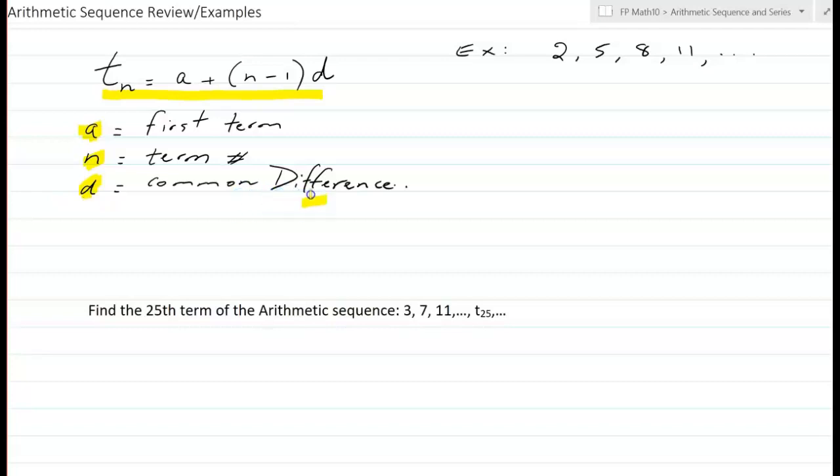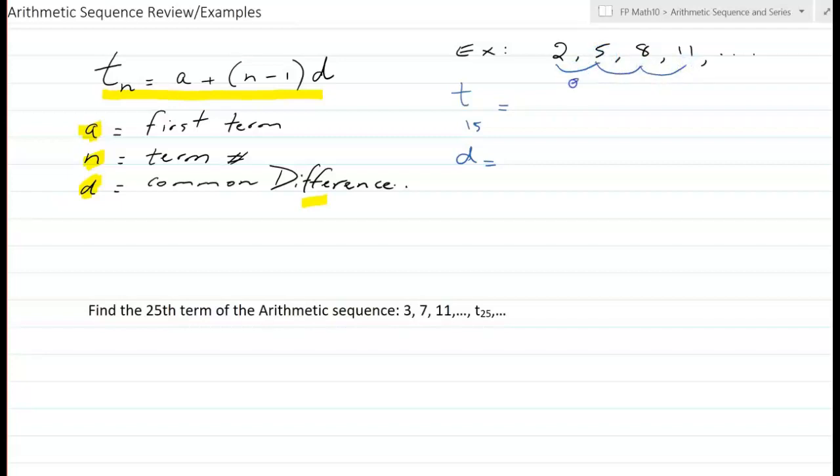All right, so we got that, and there's an example. Let's go through the example. It's very easy. We want to find, let's say in this case, what t15 is. That means the 15th term in the sequence. Now the long way of doing this is that you can just keep adding the common difference to the preceding terms and you can get that. So let's do that. Actually, let's find out what the common difference is between any of the two successive terms.